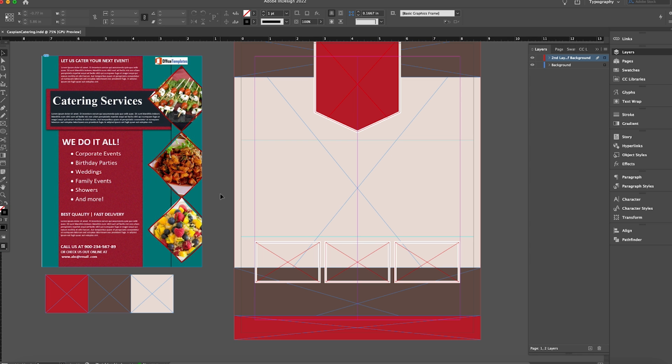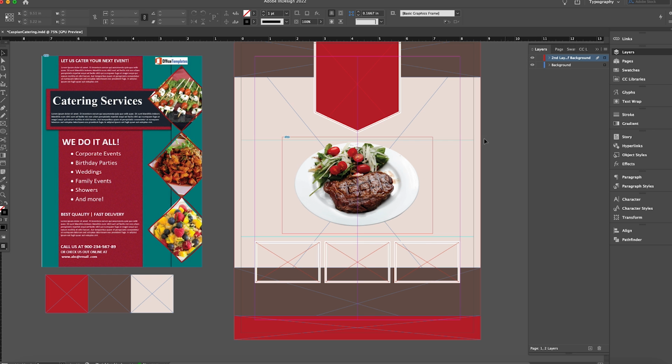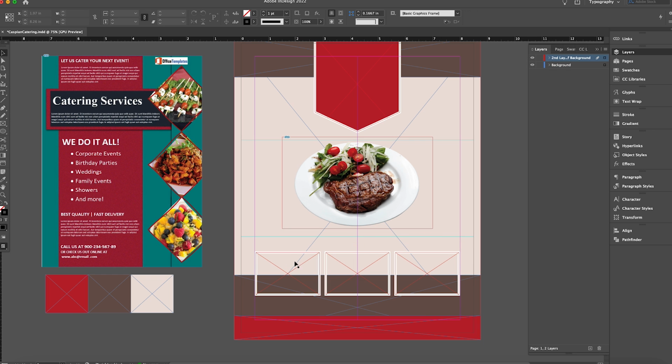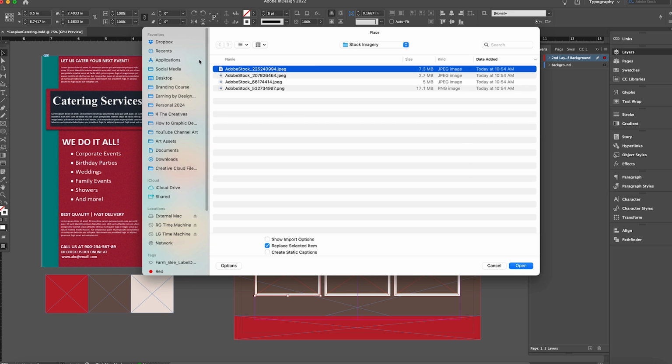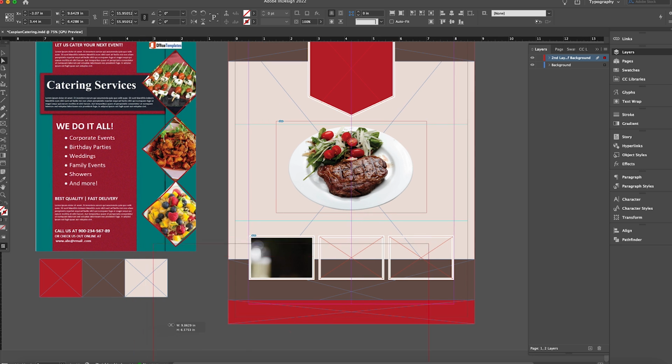And I'm having that same stroke, the same 6-point stroke that I have at the top, just to keep things unified. The repetition really helps with that. And for the middle, I want to have this really nice looking, gourmet looking dish, which is the steak and salad. And that'll be the centerpiece. Interestingly enough, it has some brown and red, so it matches the color palette.